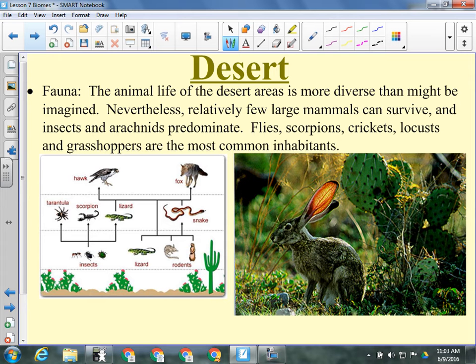Now, in order to cool yourself, would sweating be a good way to cool yourself in the desert? No, because you're going to die of thirst. You're going to dehydrate really, really quickly. So you don't have a lot of sweating animals in the desert. Example, this rabbit, you can see the blood vessels in its ear here. What a hare like that will do is send a lot of blood into those capillaries, those small blood vessels in the ear, and then it'll flap the ear. And that creates kind of a cooling effect on the blood that's in the ear, and so cooler blood goes back into the body. It doesn't require any water, but it helps to cool the animal.